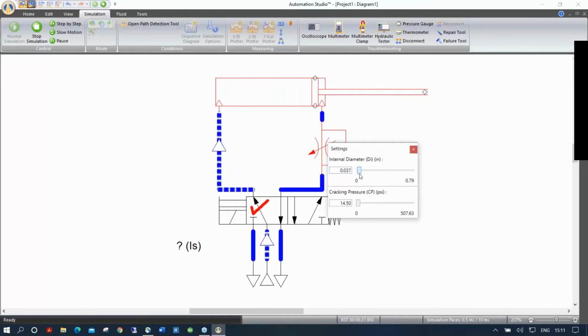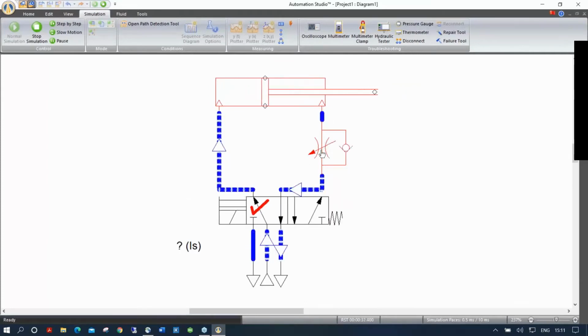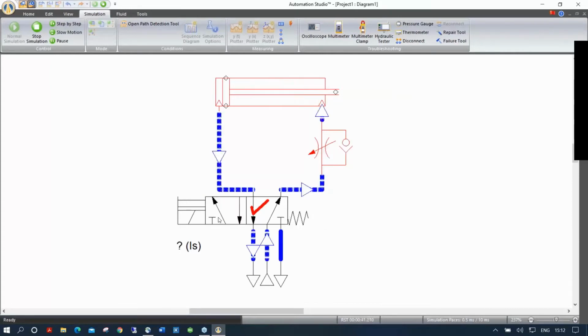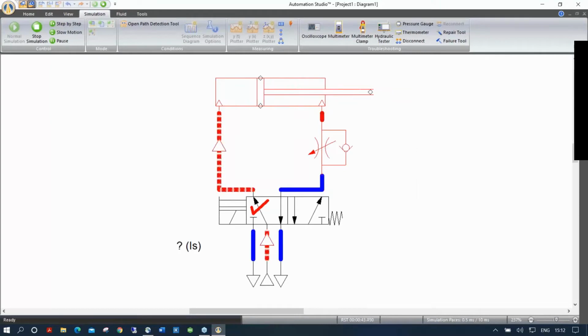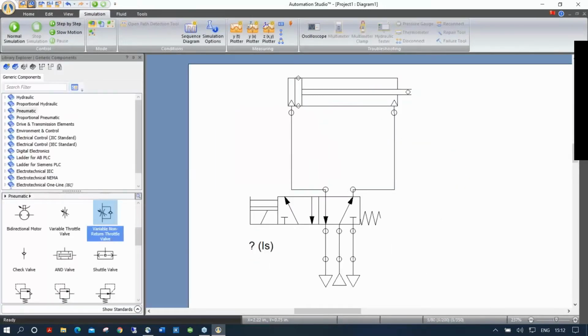It's really up to you to decide. So if I put it very small, it slows down. And if I put even smaller than that, okay, so obviously the air is compressible, so it shows in the software, so it's got to compress at one point. You see the pressure now, it's red because it's compressing, and you see how much slower it's going now because it needs to go through this component which is almost closed. Okay? So let's delete that and just keep it the way it was for the moment.